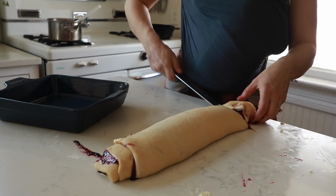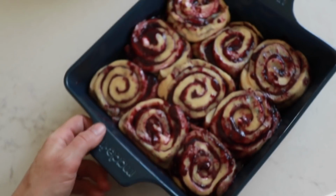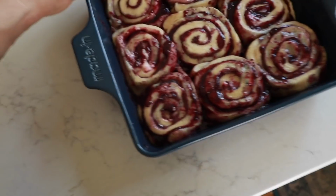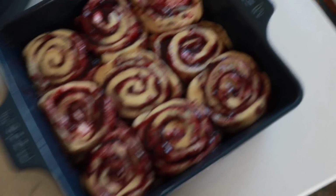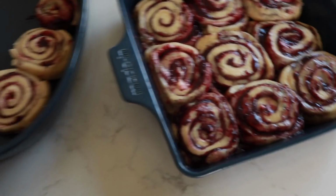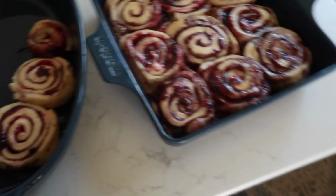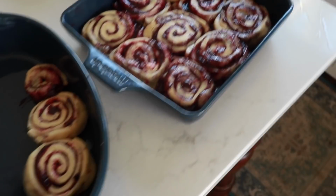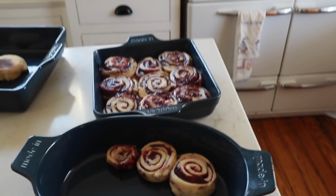Few notes. One is that I did way too much filling, which means they're probably going to be extra delicious, but also extra messy. So that needs to be revisited. Also, I should have used my larger Made In dish. I had my English muffin sitting in it, so I just put a few in here, which isn't ideal. So I either need to double the recipe for this or use a bigger dish. Also reduce the filling. So those are some of my recipe notes as I revisit this recipe, which my kids will not mind at all.